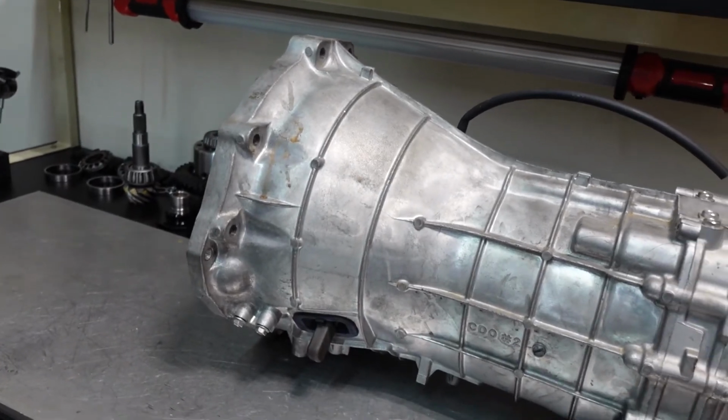Really briefly, some advantages again with the CD9. Modern 6-speed with modern internals, that means it should handle high RPM shifts and daily driving perfectly fine. The CD9 is the latest iteration. Actually, the one I got is a CD00A, which is technically the latest CD9. So with that being said, why don't we check out some of the parts I have ready to do this conversion. All right, my CD00A.